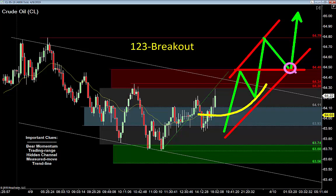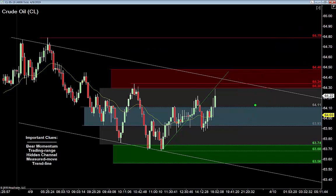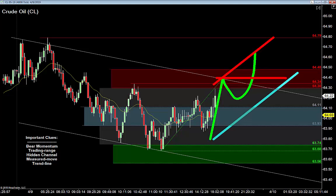I'll tell you, reversals and breakouts take patience. Patience is the magic word when it comes to breakouts, because a lot of breakouts, as you can see here, are going to fail. They're going to go up, you'll see them try, and they'll fail right back down. So we have to wait for that up, pull back, go. Bingo, mark that high, mark that new channel, find the new hidden channel, and we're buying off the low of that hidden channel.